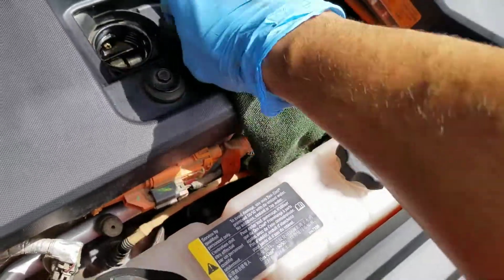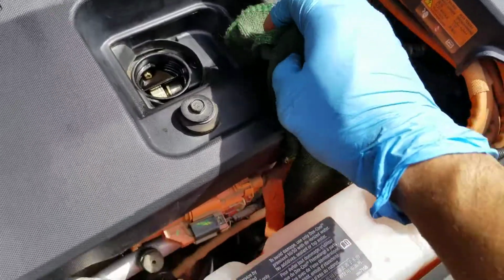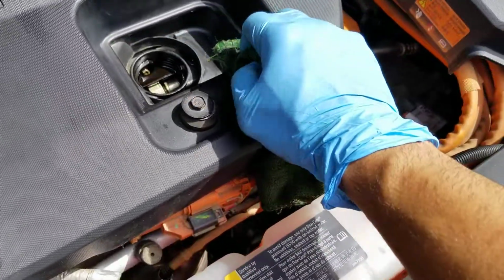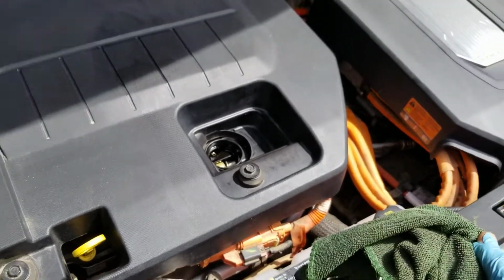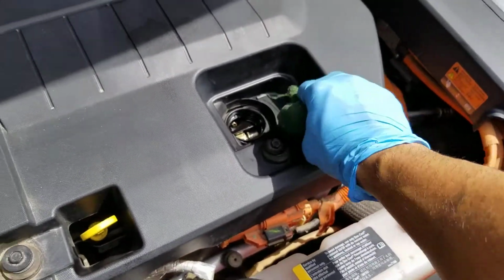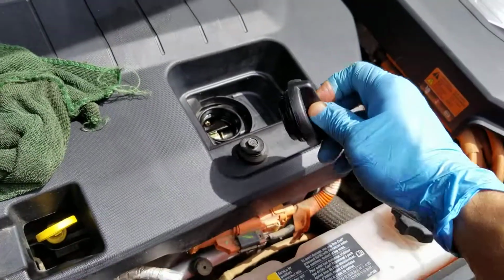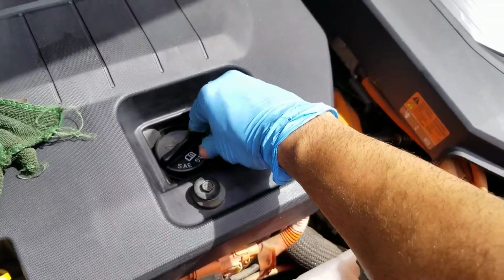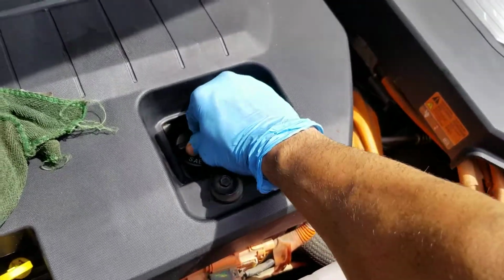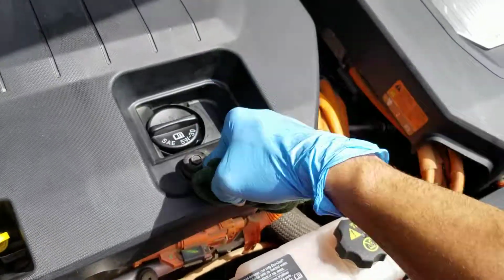Just one thing, make sure that there's no overspill or spilled oil around here, because if there is, you're definitely going to smell that oil burning smell on your AC or in your car when you start it and drive it around. Alright, I try to keep my engine bay as clean as I can. I don't know about you guys, but I like to do that on my own personal car. And let's go in and put the oil cap back and make sure it's tightened up. Alright, clean that up a little bit.